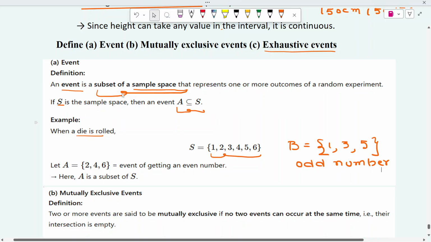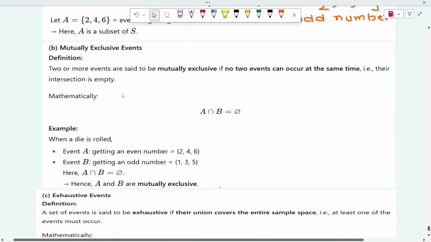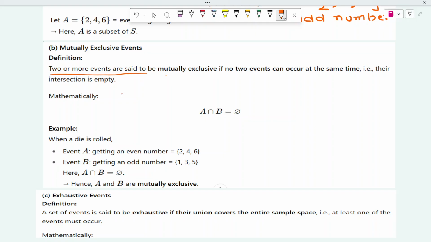Next, mutually exclusive events. We have defined two events above. One is getting an even number, the other one is getting an odd number. Two or more events are said to be mutually exclusive if no two events can occur at the same time.